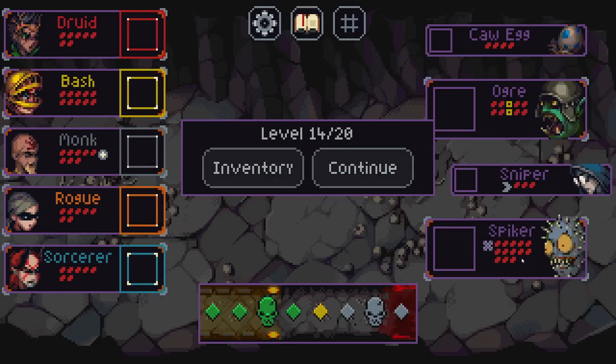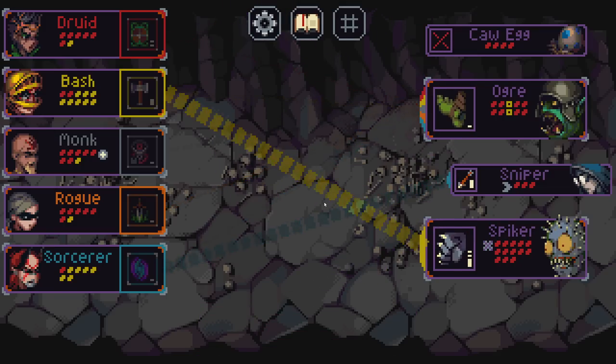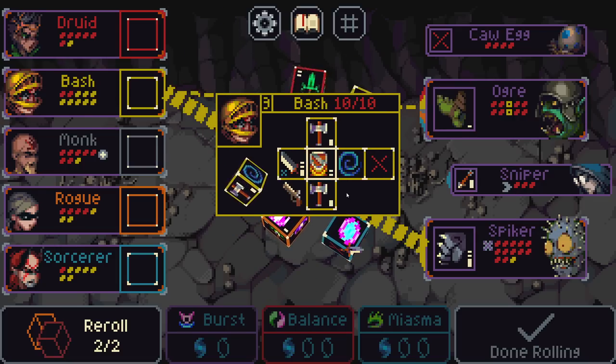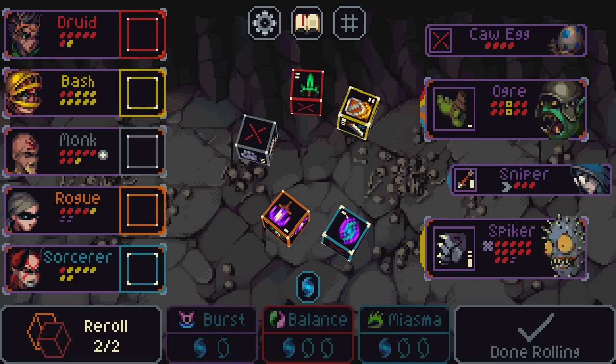In this fight, yeah, Bash may still want to hit a spiker or an ogre with the exert side, instantly killing them. So we'll keep the dueling pistol on them. Obviously, if no target in the fight has more than 7 HP, the dueling pistol on Bash makes no sense. So I'm trying to keep an eye out for those kinds of things.